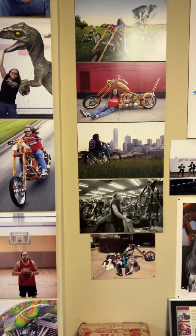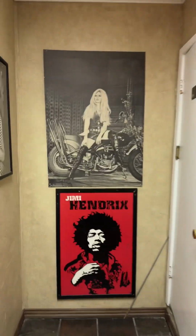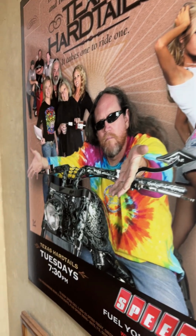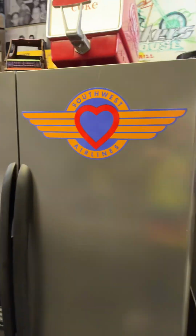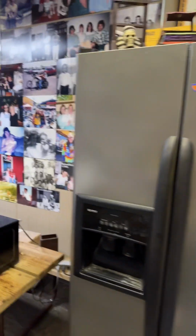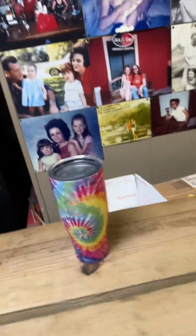So there's so much stuff to see, you can't see it all. Here's a bunch of posters and stuff. I need to send some people a poster. Brigitte Bardot next to Jimi Hendrix, next to Marilyn Monroe, next to Rick Fairless and Debbie and Mom and Mindy and Susie and Frank and Trent and Meathead and my pal Kevin Norm. We had a big Southwest Airlines retirement party yesterday. Congratulations to Tracy. And back where we started. Okay, I don't have time to do the rest of the stuff because you had the tour. You can't have everything, but you can have the Extreme Charge. All right.